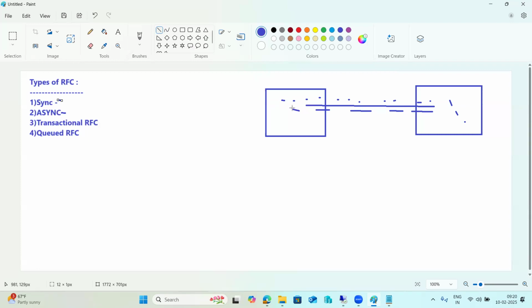So the source will keep on sending the data to the target, whether the target received it or not. The source system does not wait for the target system, as it delivers the message or data without waiting for any acknowledgement. That is the parallel processing, a kind of postcard delivery.